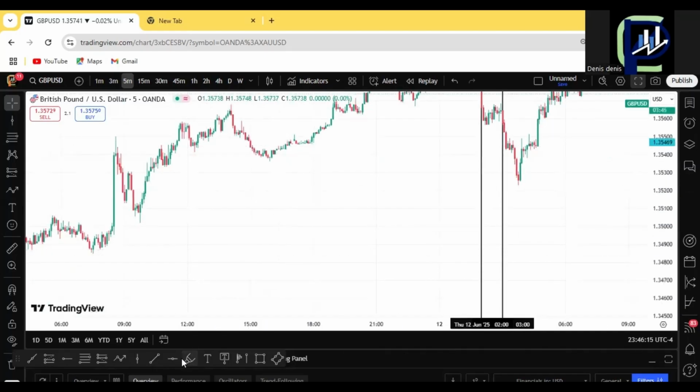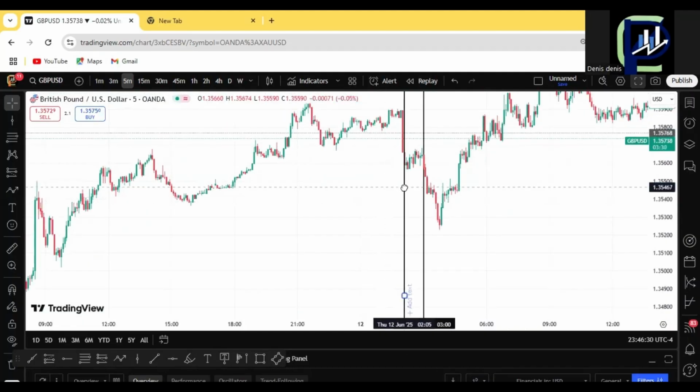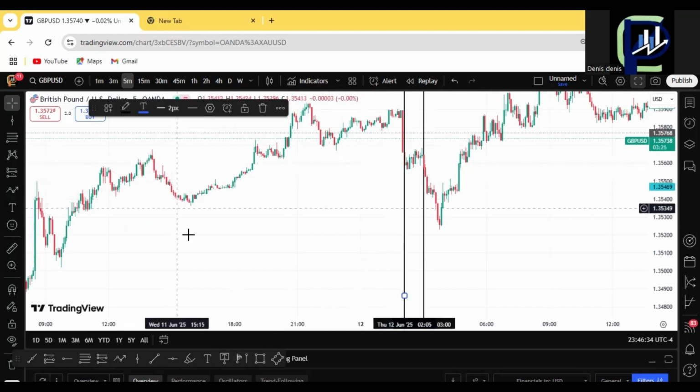So what you have to do now is come to the left, and of course you're going to have other things that you're going to use as confluences to be able to take this trade. You don't just start buying from here because you've seen this selling. When the market closes at 3, you just start buying immediately? No, there are confluences which we have learned. Okay, there are other confluences that you're going to use.